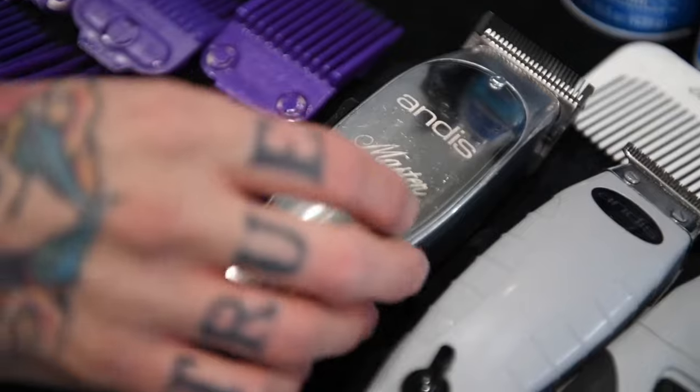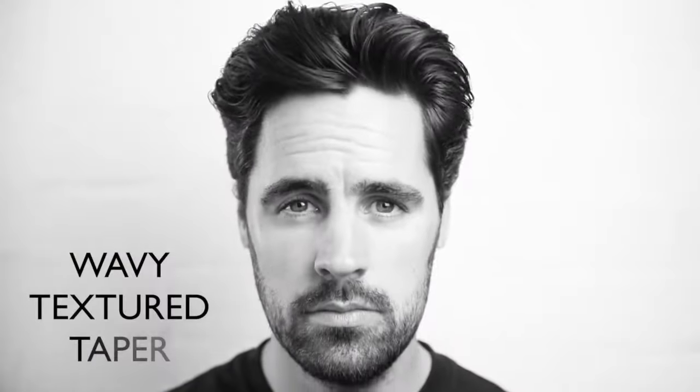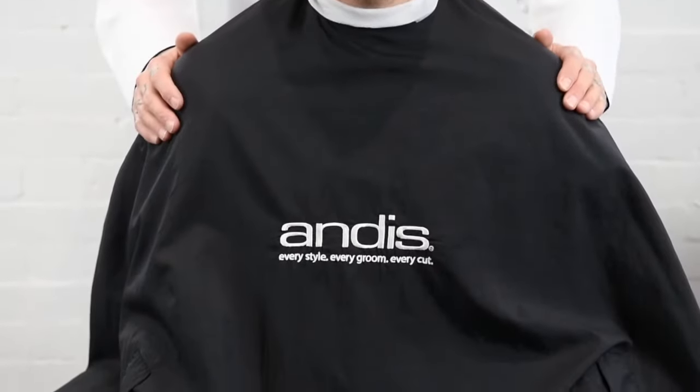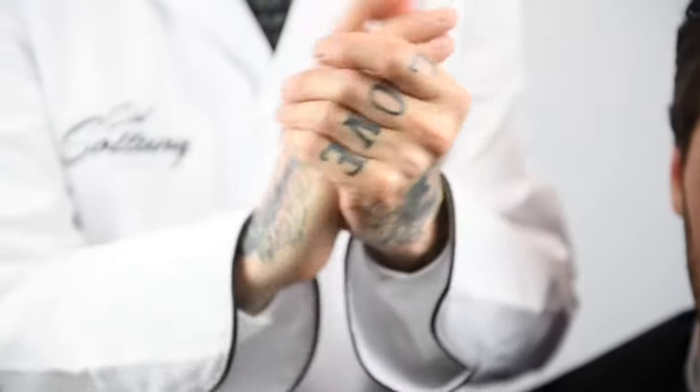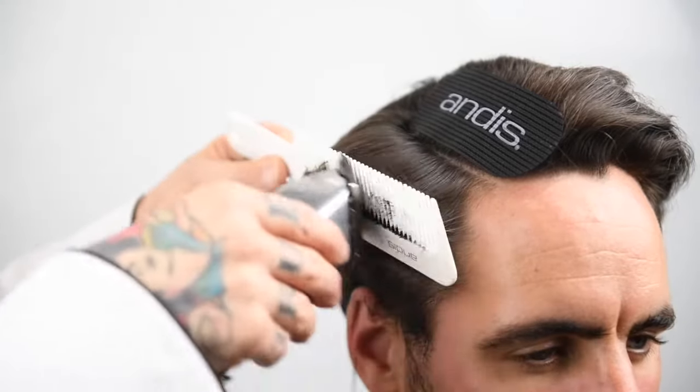Always remember to properly disinfect your equipment with Andis Cool Care Spray. Always make sure your client is fully protected. Cleanse your hands first, and then use a hand sanitizer for extra protection.